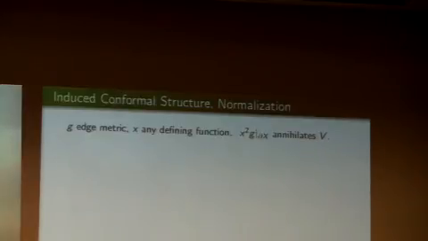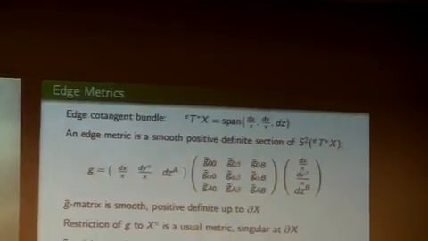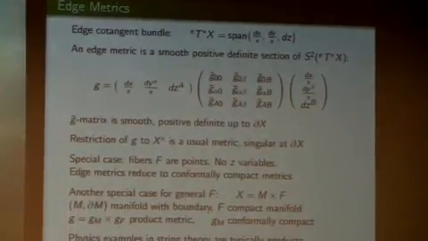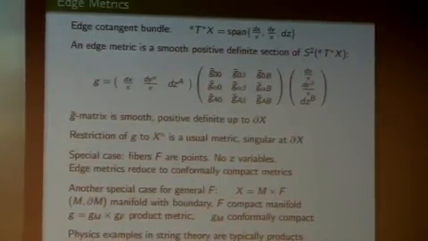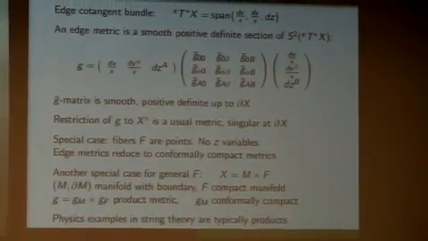Just to see that, let me run back just a minute to remind you. So we're taking x squared times g. If you run back to the formula for g and multiply by x squared, then just put one of the x's on the first vector and the last x on the last one, and then everything becomes smooth. So you get dx, dy, x dz. When you evaluate at x equals 0, the dz's drop out. And the metric on the boundary, x squared g on the boundary, doesn't have any dz's at all. That's why it makes the vertical vector field orthogonal to everything.